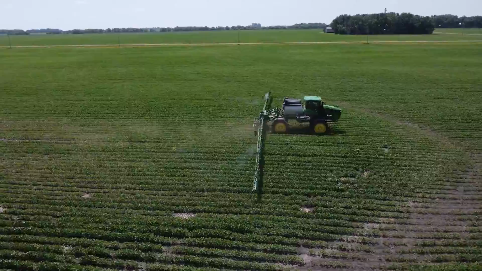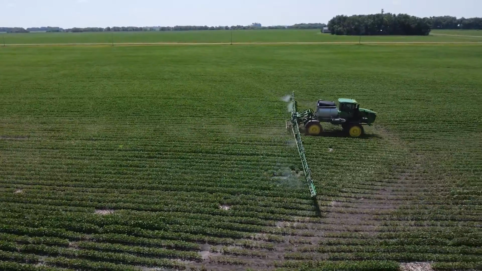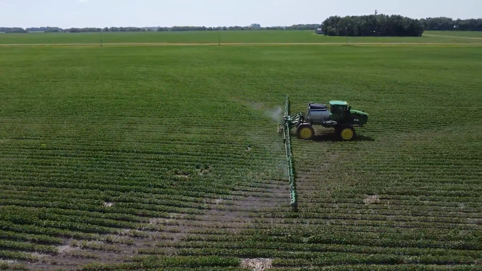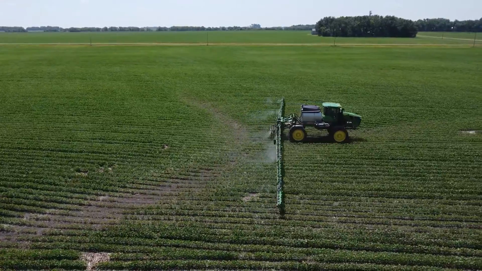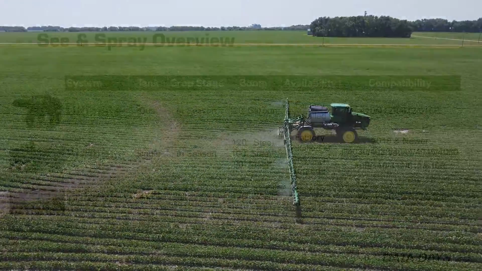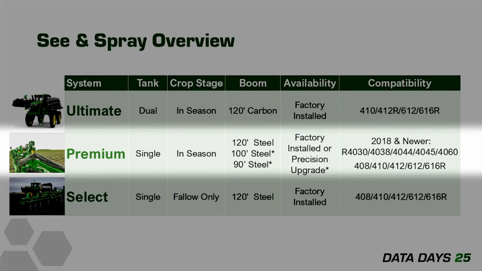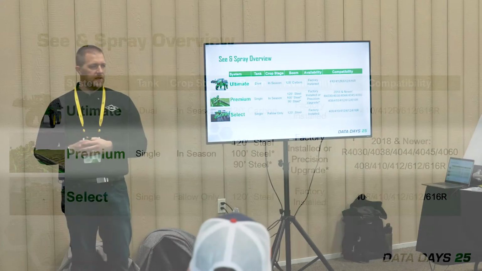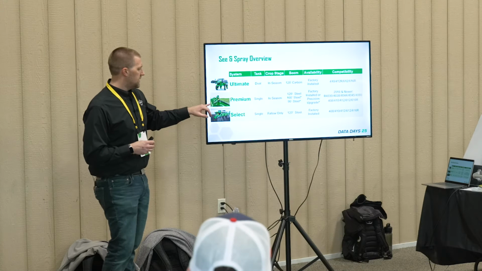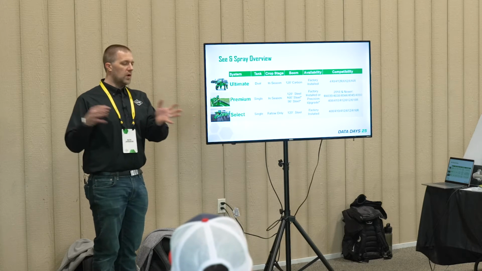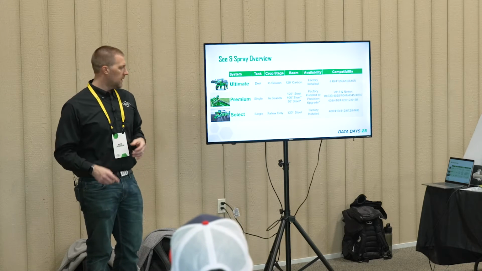What that means is it's basically a sprayer you can go out and traditionally broadcast. You can go apply anything you're used to spraying. Single tank on it. We use our steel boom, green boom like you see there. The added piece on this system is that we add the camera system that lets us do a selective broadcast application, so a spot spray essentially. Using the camera system, we can either go broadcast or we can go do a selective spray.